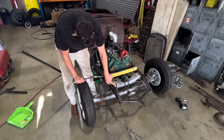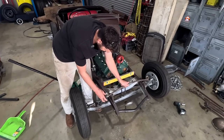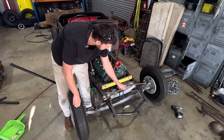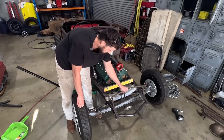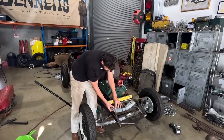I'm gonna grind out this a little bit so that this kind of sits down in it. And then we're gonna sit a level across the back of the headlight cup and make sure that it's sitting dead level. And then afterwards, we'll just bring the MIG over here. We'll tack it into place. Then we're gonna fill this all up.